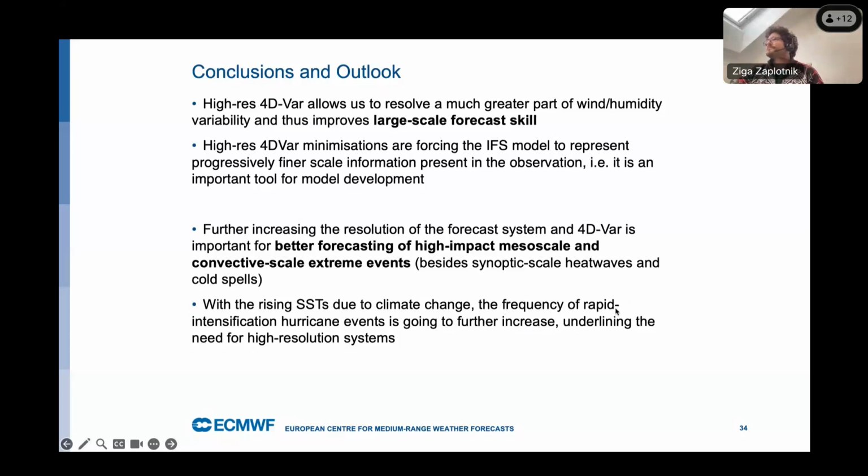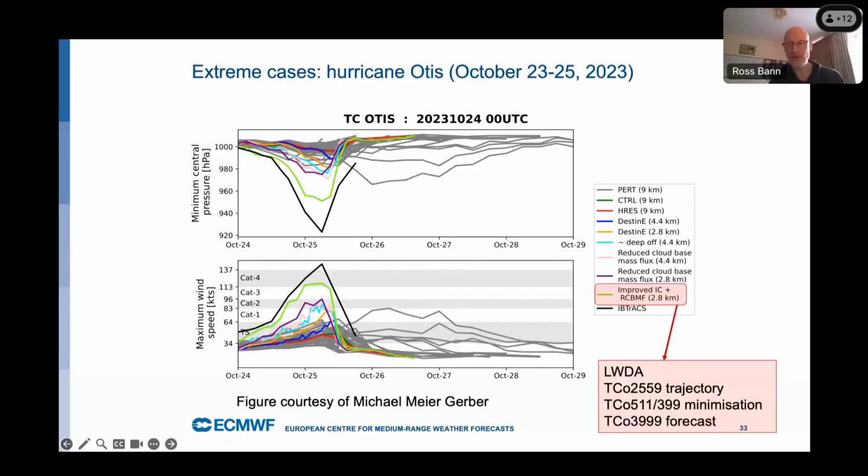Thank you, Ziga. That's very interesting. I think we can have one question because it's a yes or no answer from Olivia Talleyrand. So is the high resolution model still hydrostatic? Yes. Okay, that answers that question.